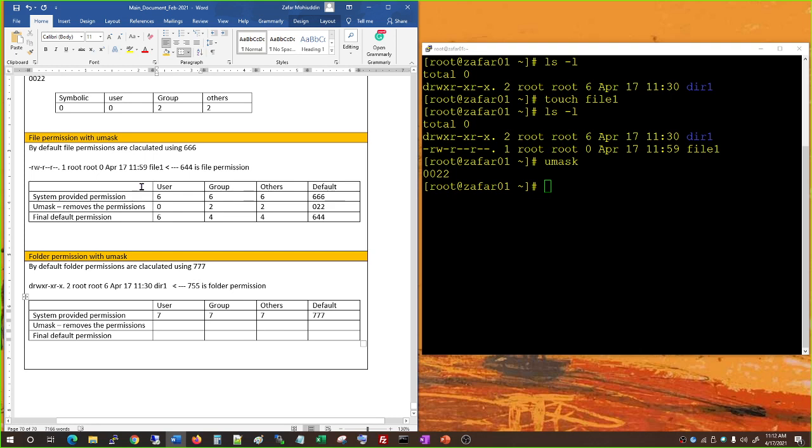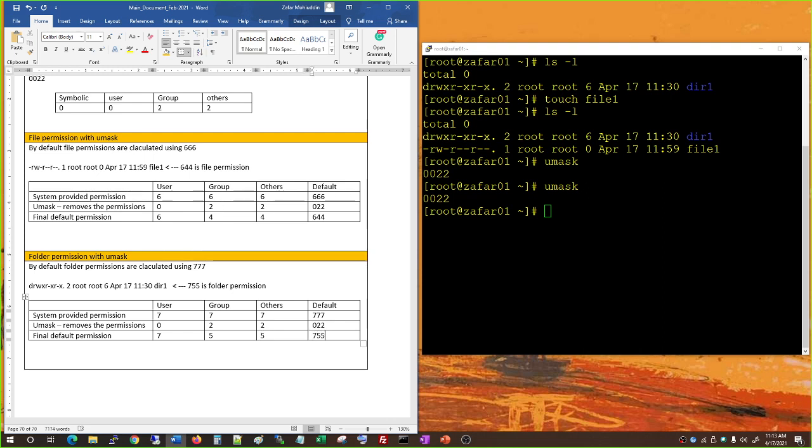And now let's put in our default umask. The umask applies to everybody the same, files and folders. So umask is 022. So our default umask is 022. Okay, so if you do math here, 7 minus 0 is how much? 7. And 7 minus 2 is what? 5. 755.